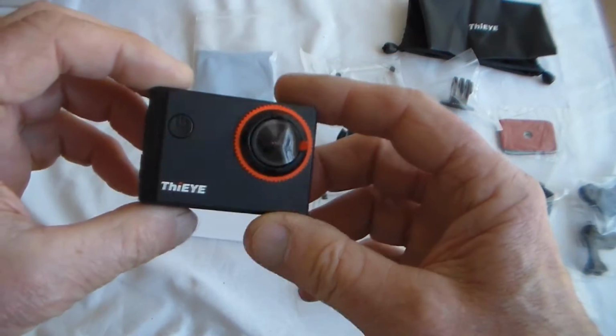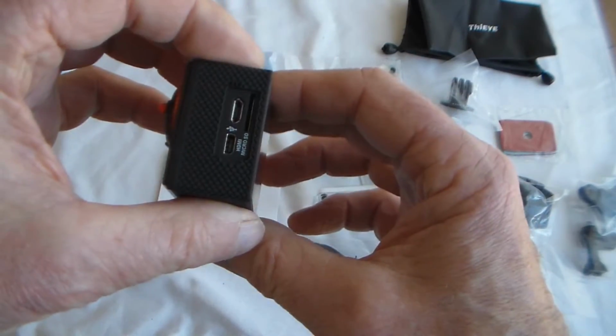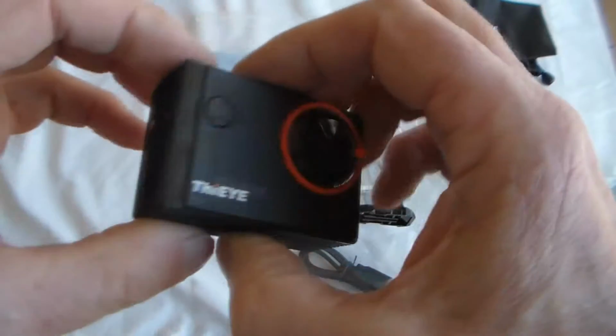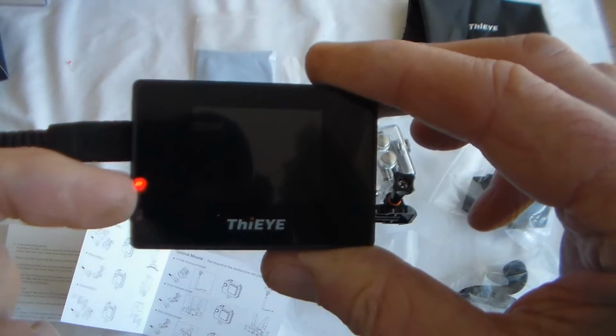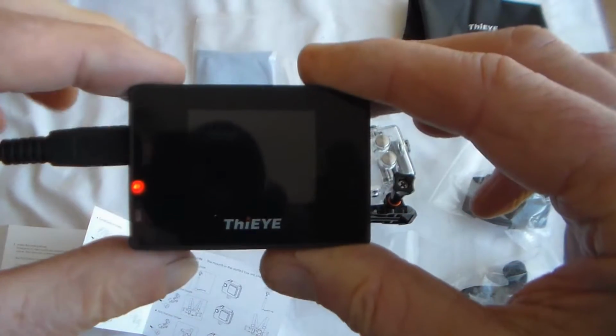Right, I'd better get this on charge, slip in a micro SD card and see how it works. The red light is on, that means it's charging. When the red light goes off, it means it's charged. Easy.